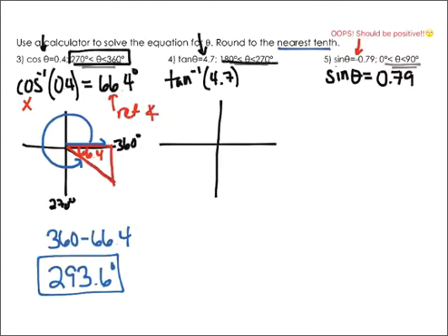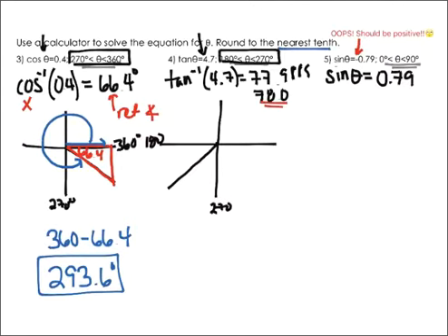Notice I did tell you that I want this angle to be between 180 degrees and 270 degrees. So that puts me in this quadrant. All right? When I typed this into the calculator, I got 77.9885. So pretty much I got 78.0 degrees. All right, again, that's just a reference angle.